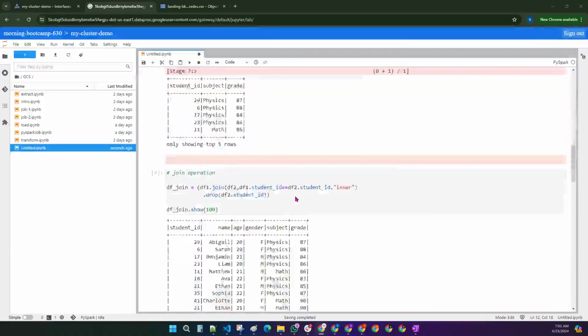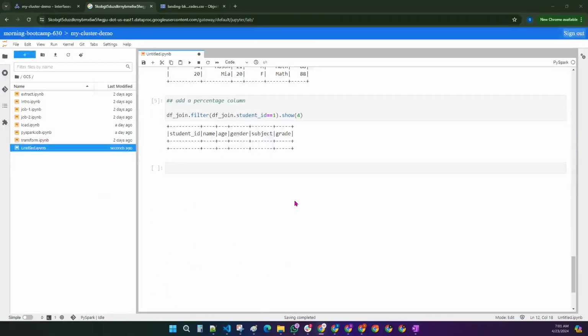So we are able to read. So here it is. So for the student ID, we do not have any records.